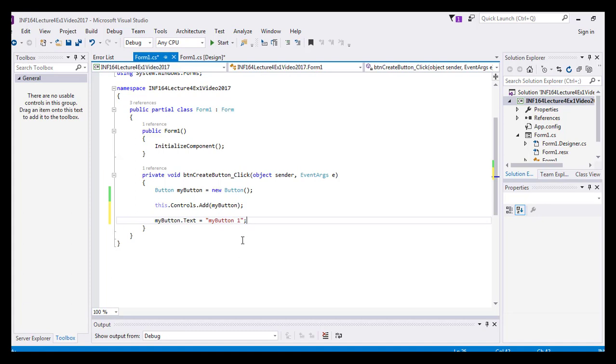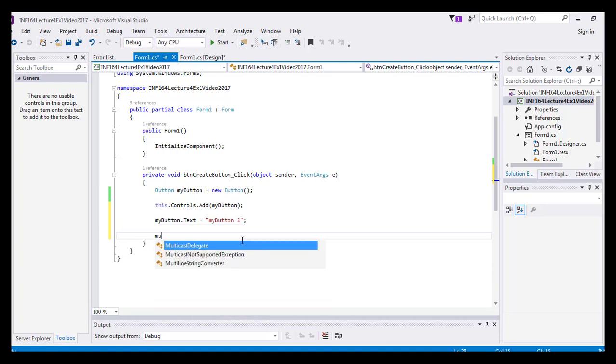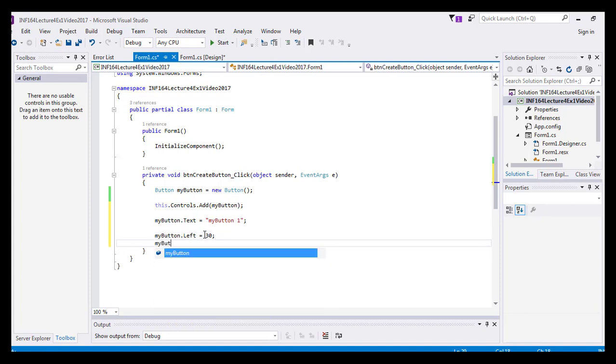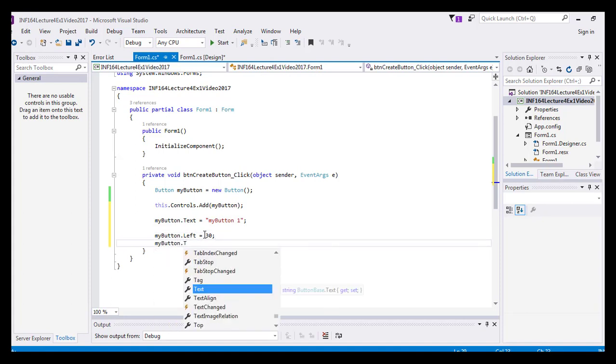Okay, we can also say where it must be. So I'm going to use the property left of the class button. I'm going to explain in a minute what it means, and top.